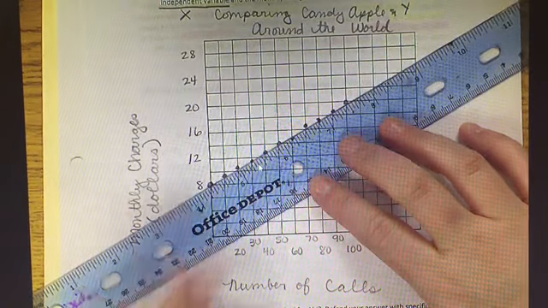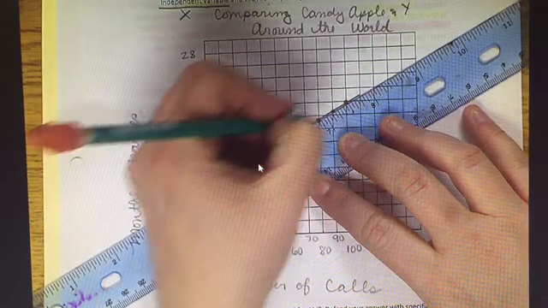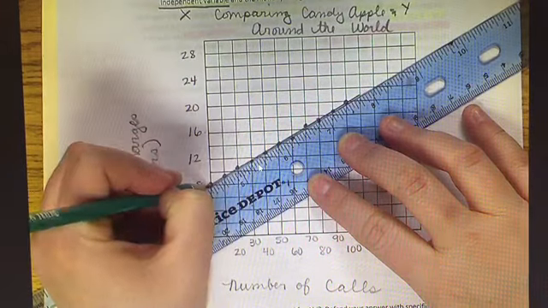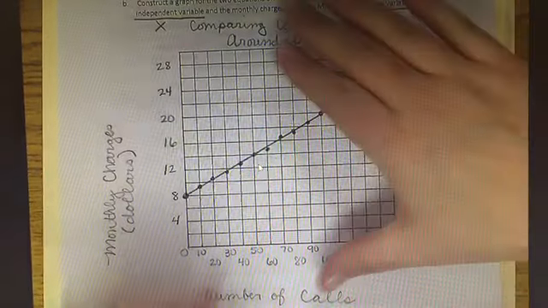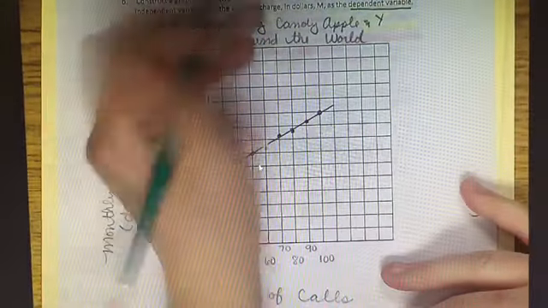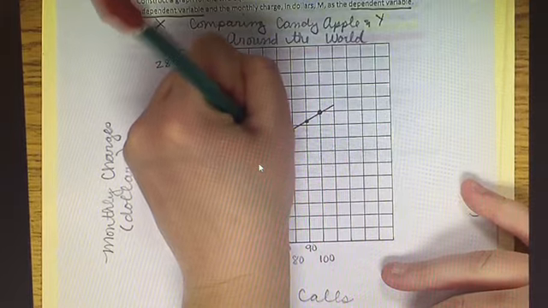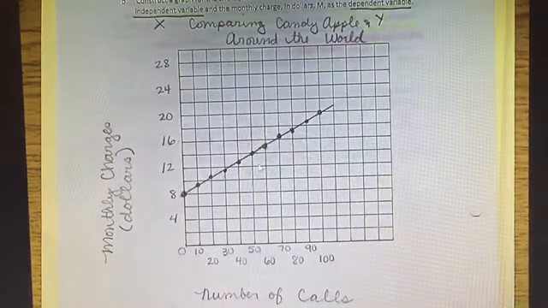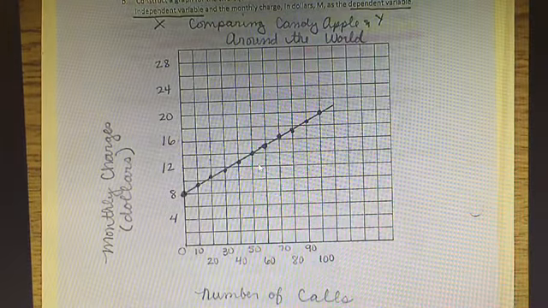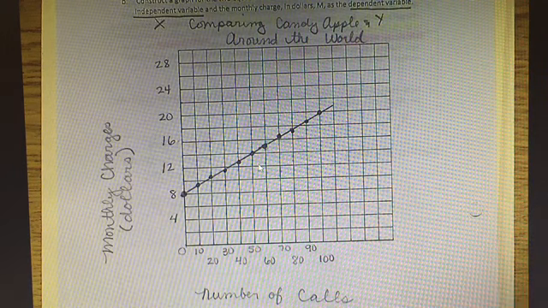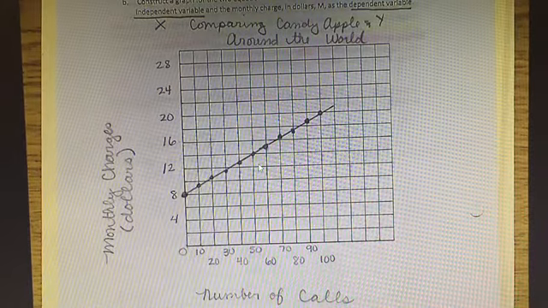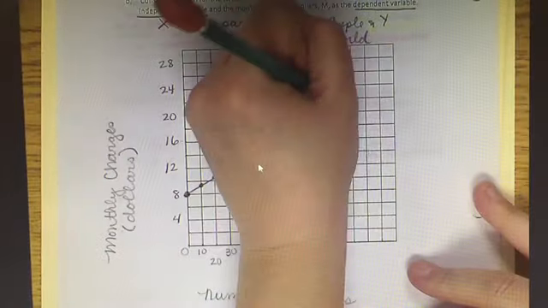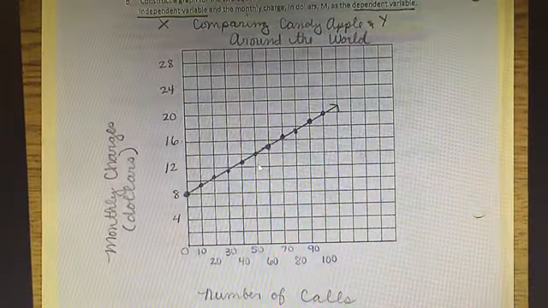I'm a little bit off on one of these, so I'm gonna fix that in a moment, but I should be able to draw a ruler line through those, and those should be at least pretty close. I'm not gonna go through and say he's a little too far high or too far low. It should be pretty close to a straight line, and that's really the big takeaway for this piece. Okay, so we have our candy apple line.